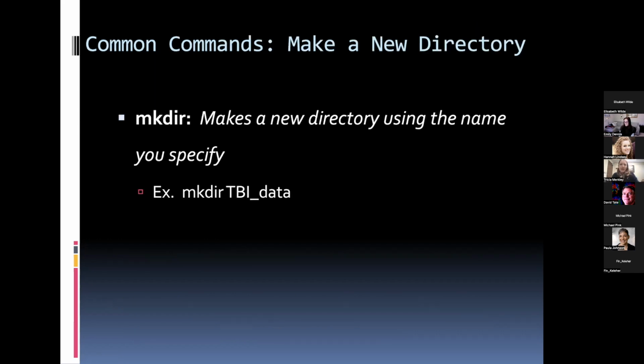All right, move on to making a new directory. So the command for this is mkdir. Fortunately, it looks very much like make directory. So this will have the effect of making a new directory using the name that you specify. So for example, mkdir tbi_data will create a new directory with the name of TBI data.